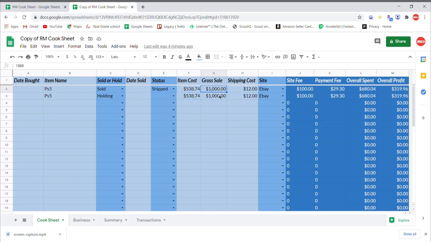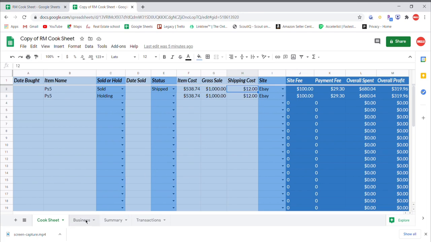Now if you're going to sell both of these for, let's say, about 1,000, and then you're going to pay for shipping, and let's say you sold them on eBay, and you want to sell the other one on eBay also. So that is going to change these cells right here. You can see you're going to pay $100 in eBay fees. This is the PayPal fee, and then overall spend tells you how much, and how much is your profit. And this is going to vary depending on what site you use. I have all these sites right here, and also I'll give you another opportunity to change these fees because they can be unique. Like the StockX one, it depends on the seller and the level you are. So those fees are going to change, and I'll show you where to change those in a second.